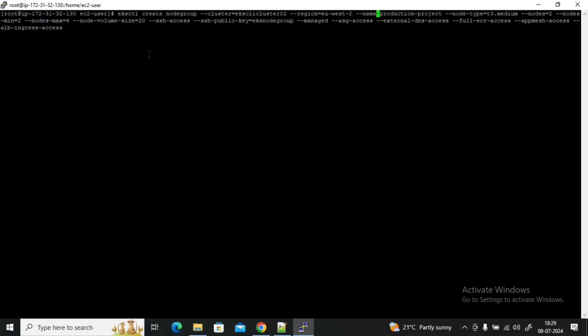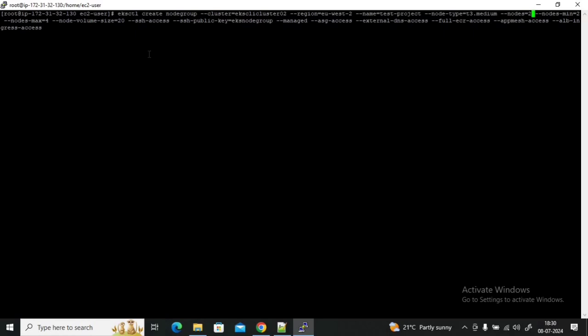I'm going to provide the name for this node group. Let's name this test project. And the node type it's going to create is t3.medium nodes, so the instance type will be t3.medium.